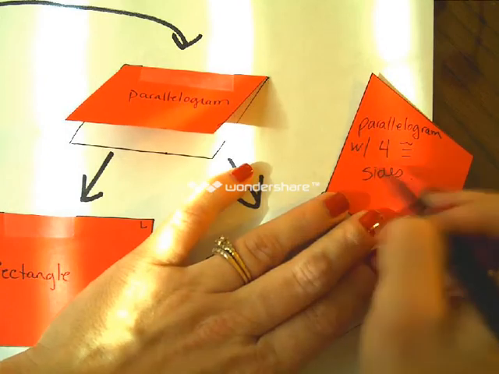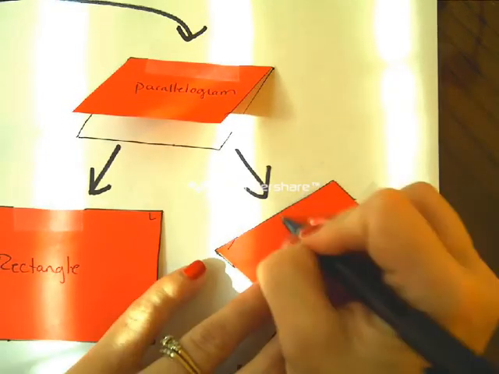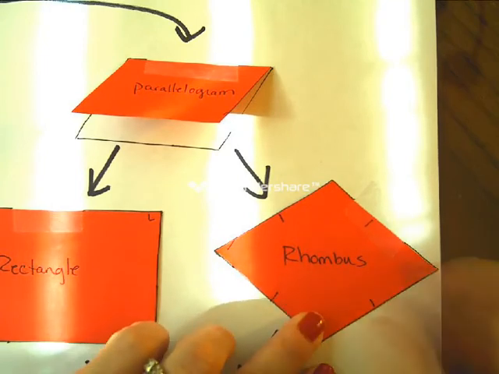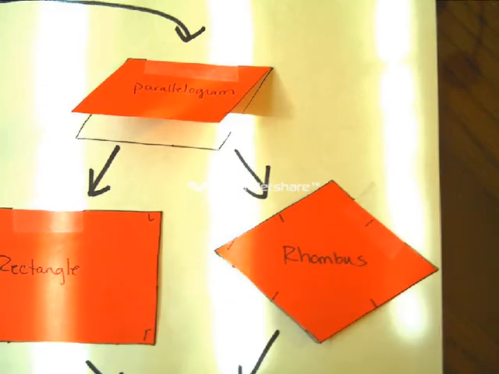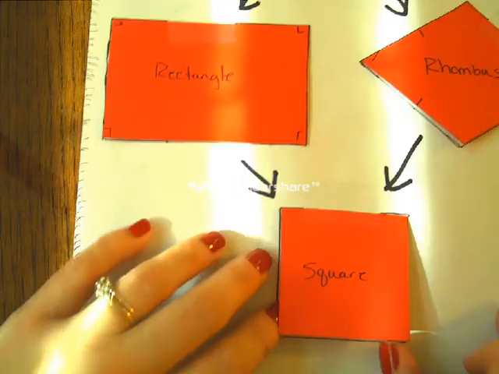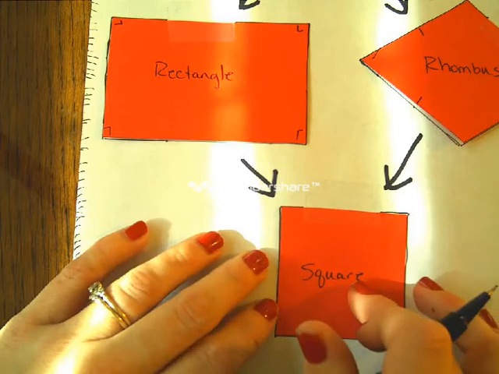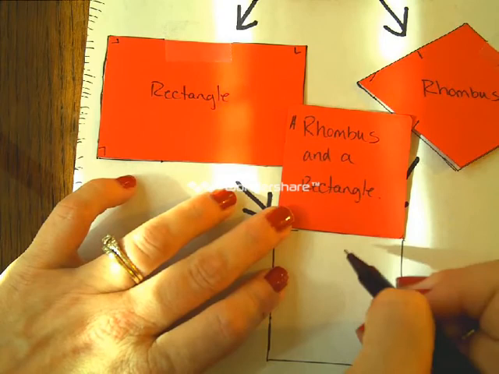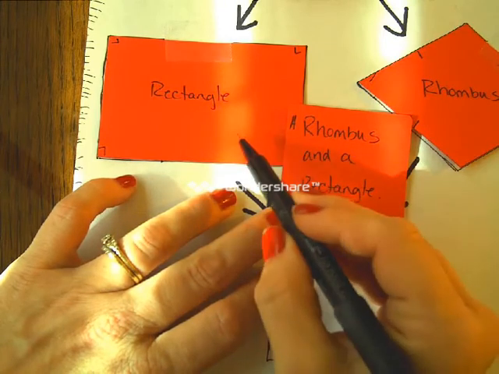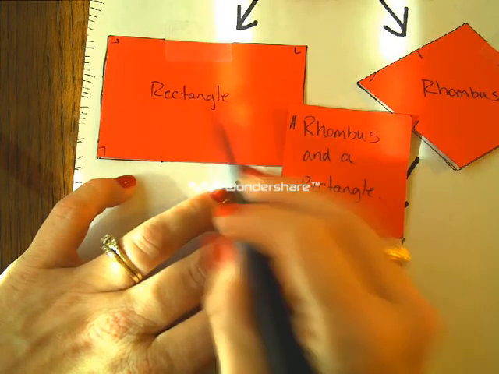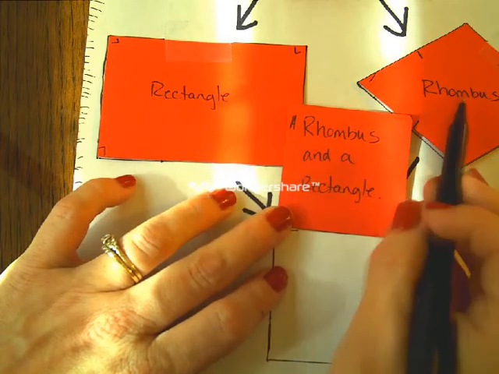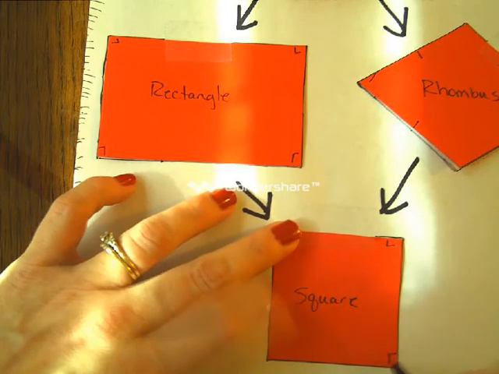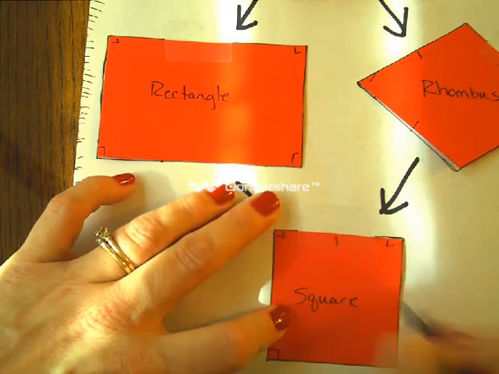A lot of people try to call this a diamond. I know they do that in the elementary schools, but the proper name for it is a rhombus, so please start calling it a rhombus and not a diamond. Now, you might see a different definition than I wrote here in the book. I just tried to simplify things a little bit. I just wrote that a square is a rhombus and a rectangle, because I didn't see the need of rewriting both definitions. If you have a shape that fits this definition and that definition, then it's a square. So this one has 90-degree angles and congruent sides. Okay, and that's your flip chart.